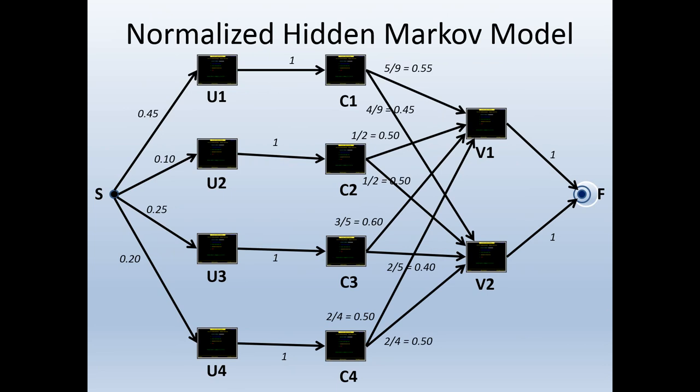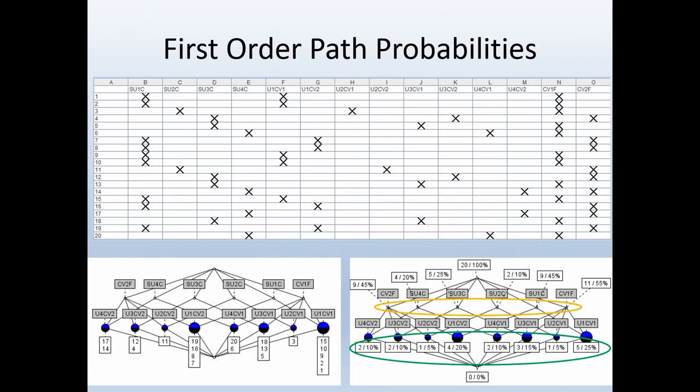This place C is, however, an ambiguity in the model, which will lead to incorrect path probability calculations. Therefore, this slide shows you a normalized hidden Markov model. In this diagram, event C has been cloned four times. C1, C2, C3 and C4 now all have one input and two possible outputs. If we look now at these transitions again for the normalized model, we can see in the bottom of the screen again the lattices, and we can see that these probabilities remained unchanged. It turns out that FCA is robust to these many-to-many transitions, which will lead to incorrect path probability calculations in the hidden Markov model.